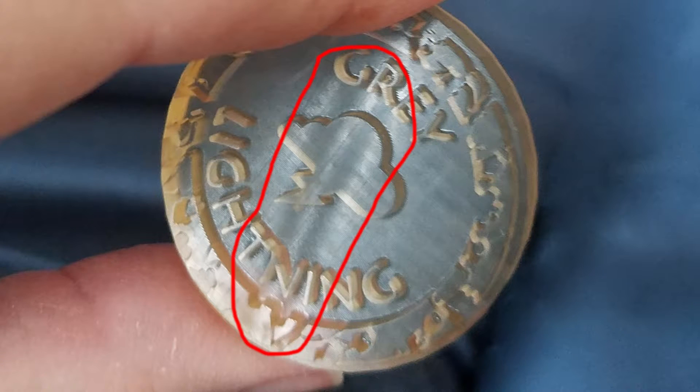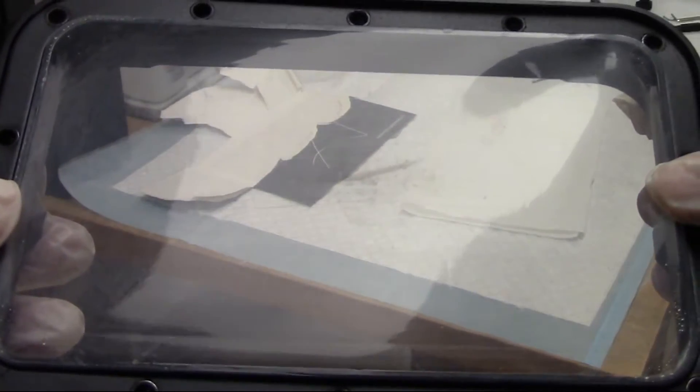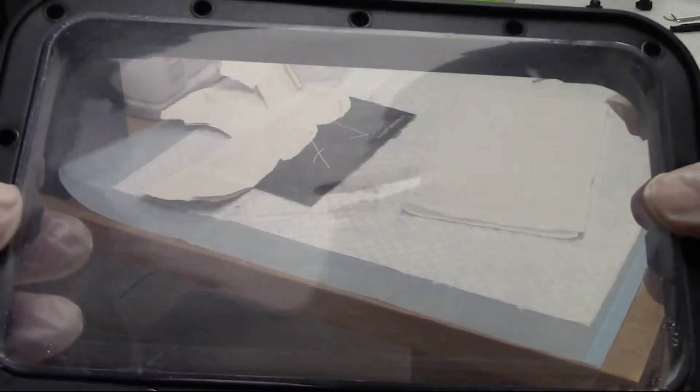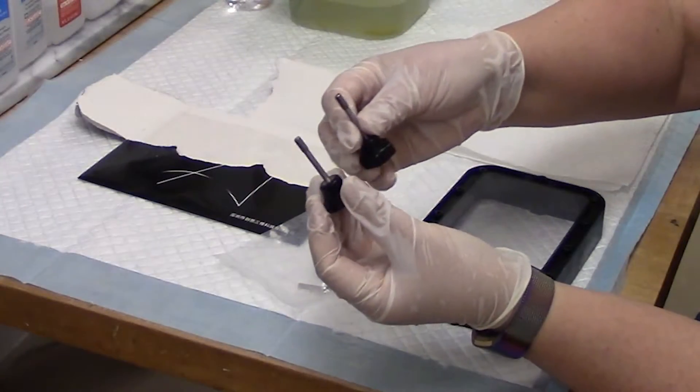I first knew I had a problem when I saw this groove on one of my tokens. I checked my FEP film and sure enough, in the middle, there was a stretched part of the FEP that was causing that groove. I knew it was time to change the FEP film.